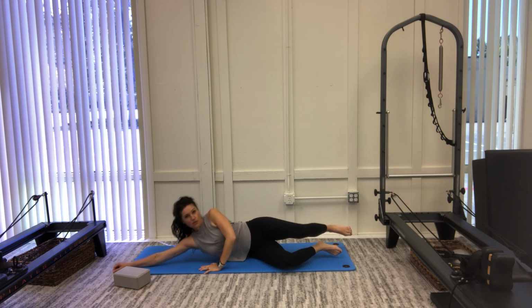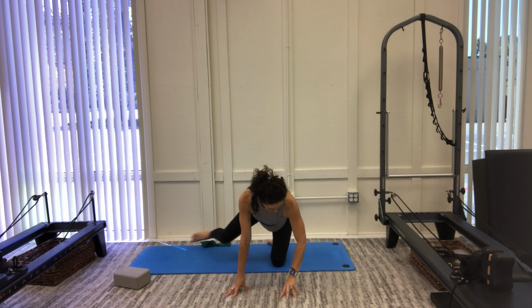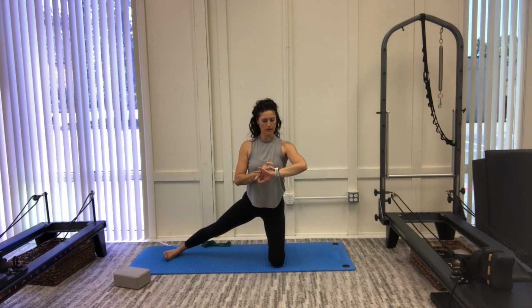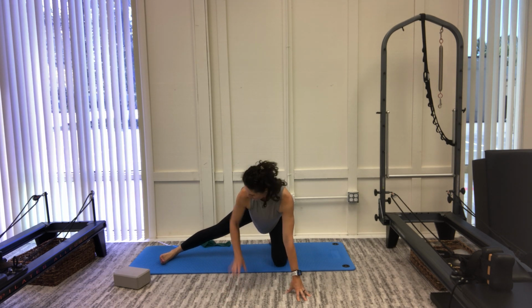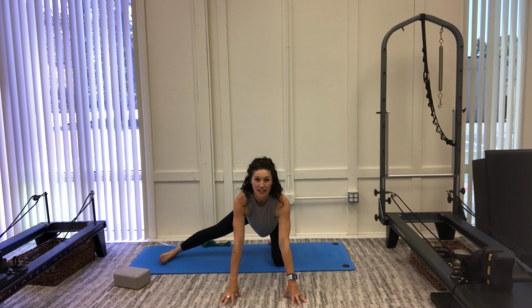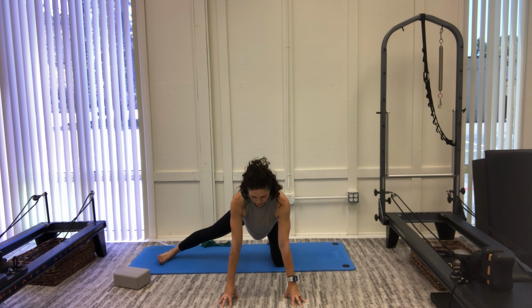Now we're going to stretch. So you're going to come on up and open. Okay, sometimes life just happens, right? So I've got my left leg out, my right knee down, and I'm going to go back and forth. And as I'm going back and forth like this, it's giving space to that inner thigh in a different way than what we were just doing.